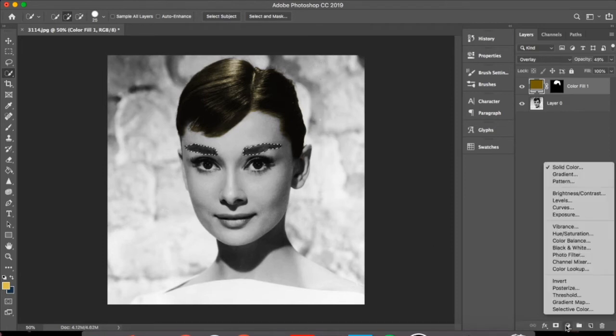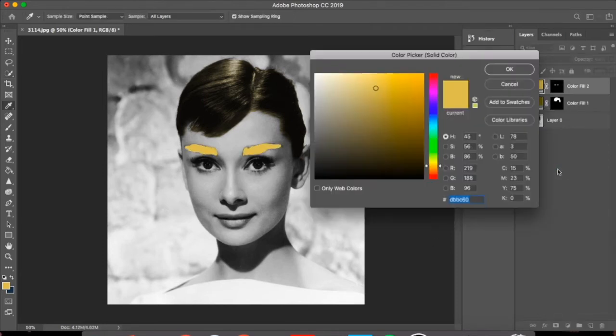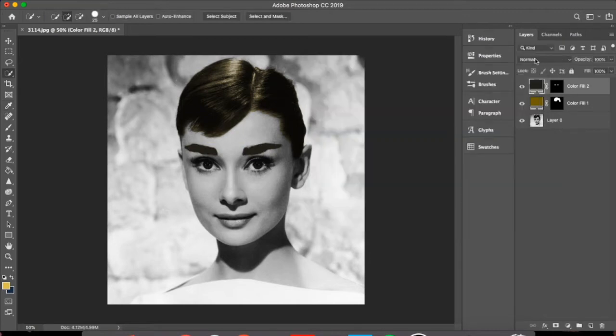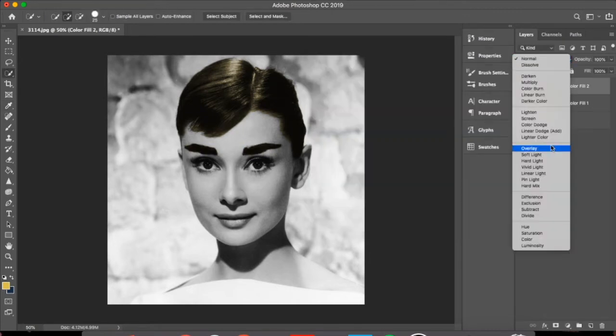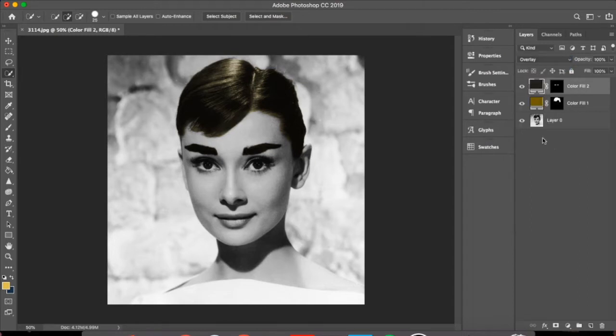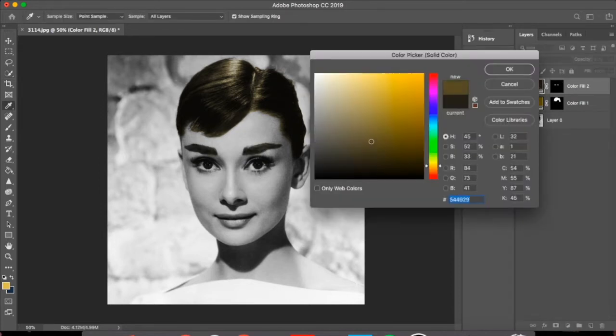We're going to create a mask, click solid color, and we do want our eyebrows to match your hair color, so we're going to hover over top of that, and our cursor changes to an eyedropper. Click that, and click OK. Now instead of normal, we're going to go right back up and choose overlay. Again, we're going to default it and make it a little bit brighter, or a little bit less opacity, and we're going to make it just a little darker.